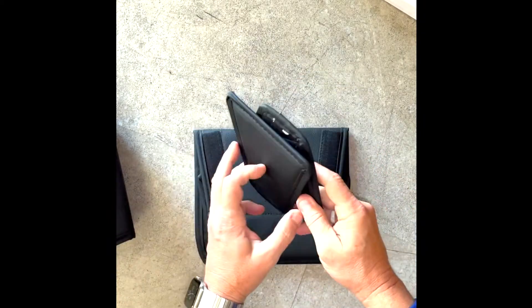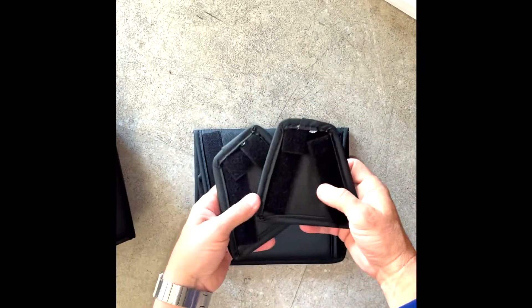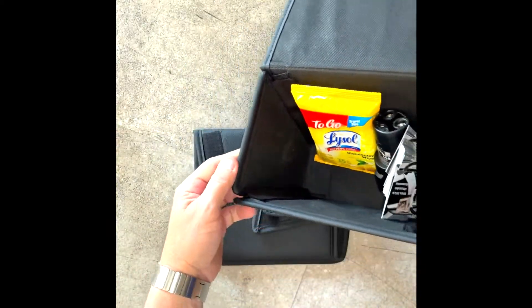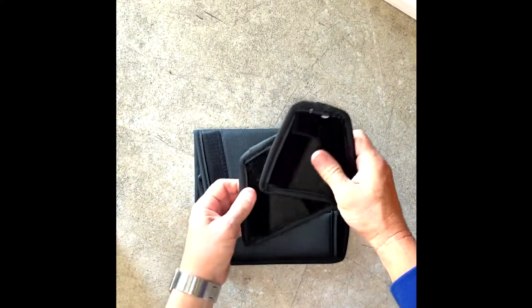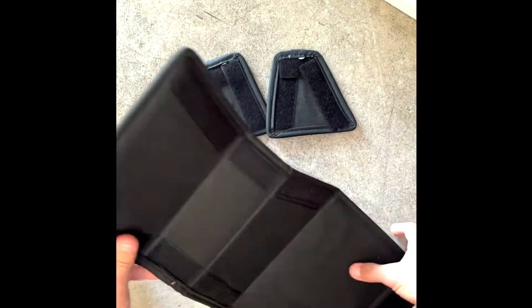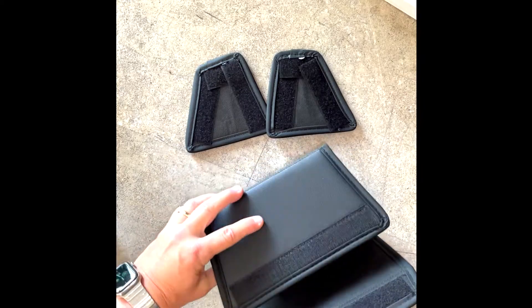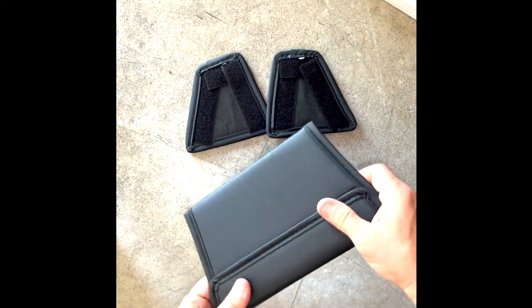We're using real thick hard cardboard. These are the two end pieces, and you'll notice the Velcro piece is attached to the sides — this is going to suspend it and help you assemble it like in the picture here. The Velcro is invisible. Now this is the rest of the box: just a long configuration of Velcro pieces that are going to go all the way around, to be opened and closed.